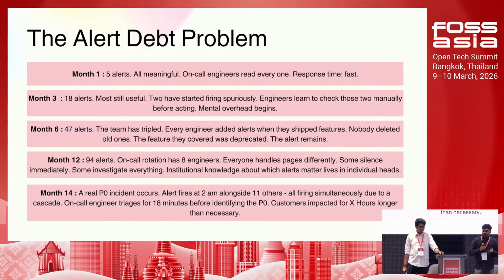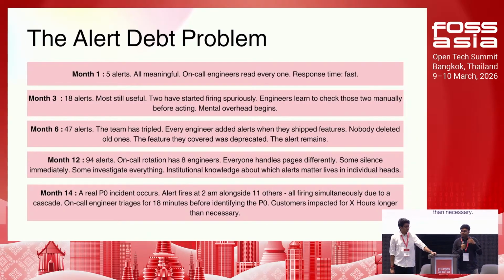So yeah, this is another thing: adding alerts is very crucial, but adding more and more alerts on behalf of a single thing is very difficult, because it creates chaos for the people who are actually working on this. Let's suppose for the first month we start by adding 5 alerts for a product. It's meaningful, and our engineers are able to trace.